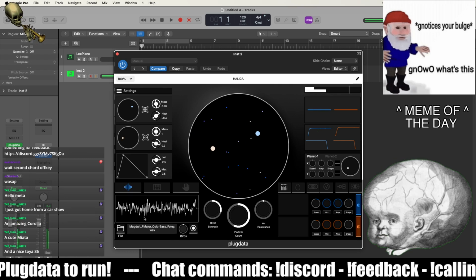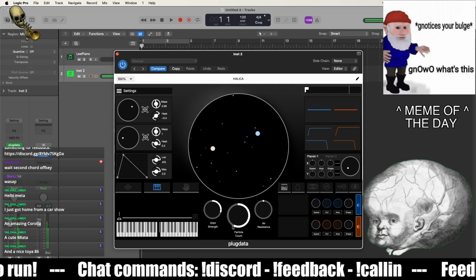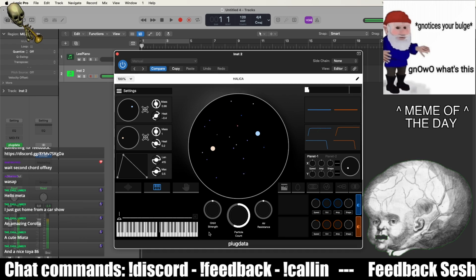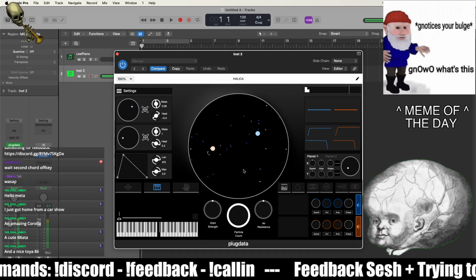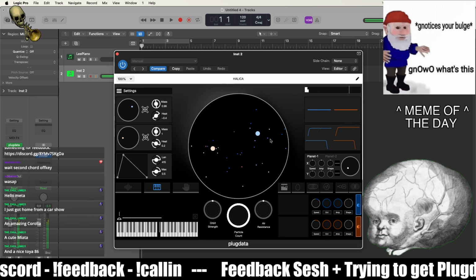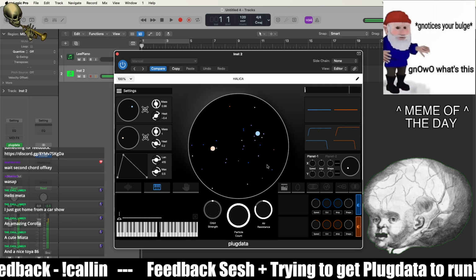What is this doing? Orbit strength, particle count, air resistance.